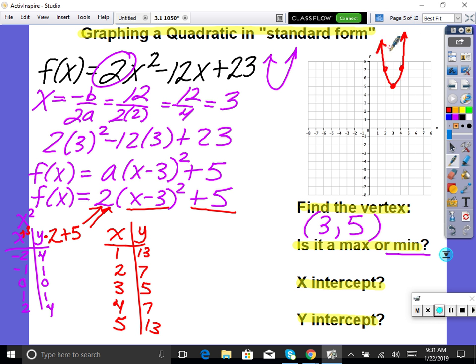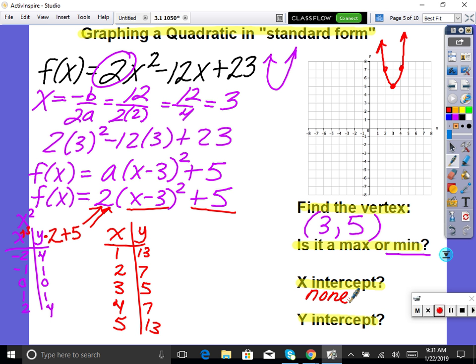Okay, let's answer these questions. Okay, x-intercepts, do you want me to go through finding that? Set it equal to 0, so when we subtract 5, divided by 2, square root. Oh, well, first of all, is this even crossing the x-axis? If we did solve it, we'd get i's, which will say there are no x-intercepts, so none. So that's actually a smart idea. Just look at the graph before you do it.